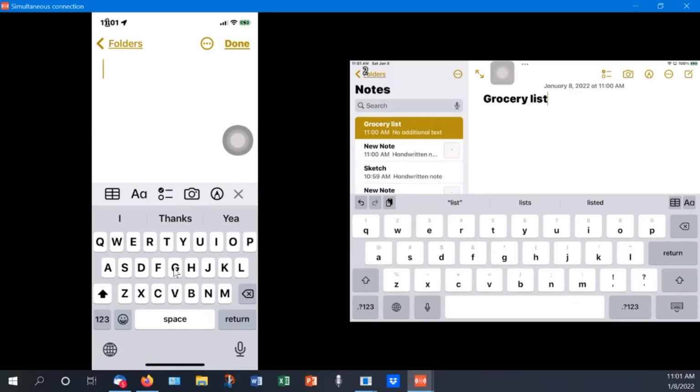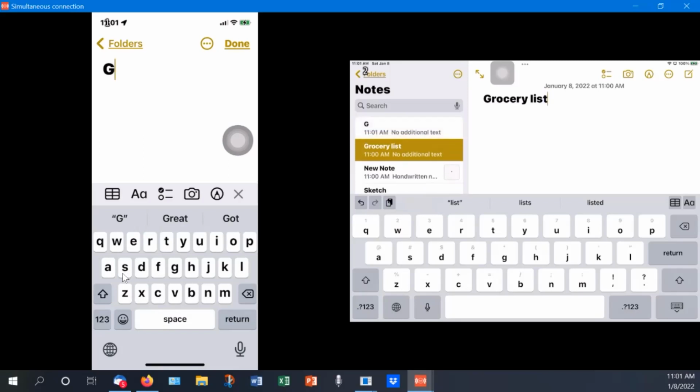Sure. Now, everybody look at the screen for my iPhone right now. You see the G there? I'm going to click on the G. And all the letters turn to lowercase, because it says you're at the beginning of a line, which they assume is a paragraph. And so you say GROCERY space LIST. And then I hit the return and notice what happens to the keys on the keyboard. They all turn to capital letters. That's very, very nice.